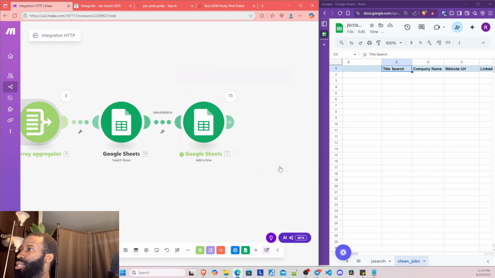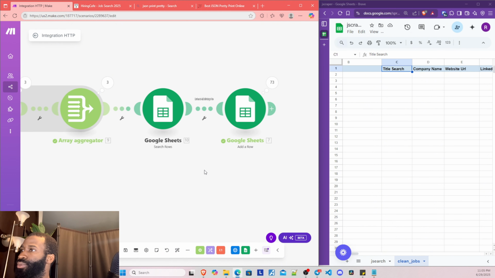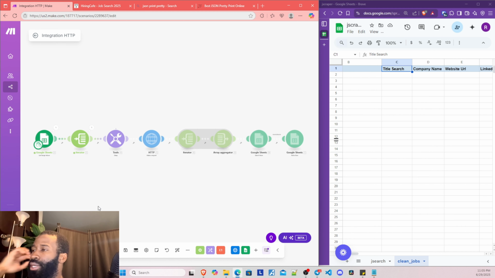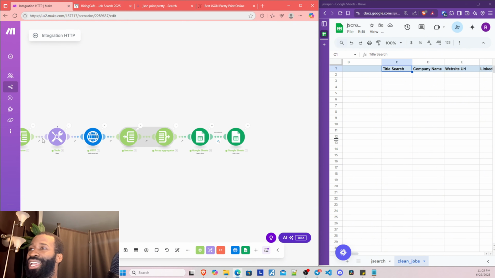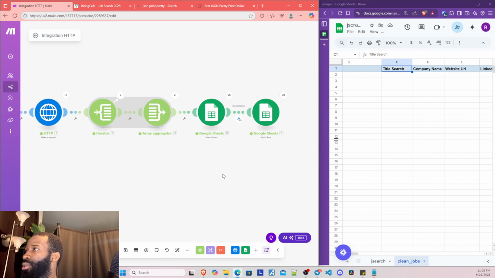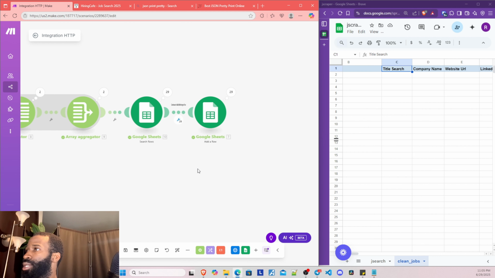I'm just going to save this for now and run this. Again, nothing will be mapped because we've not mapped it. So we'll run this one more time. Usually I don't like running this over and over again. I prefer to run the module once, but just so you all can understand what is going on.